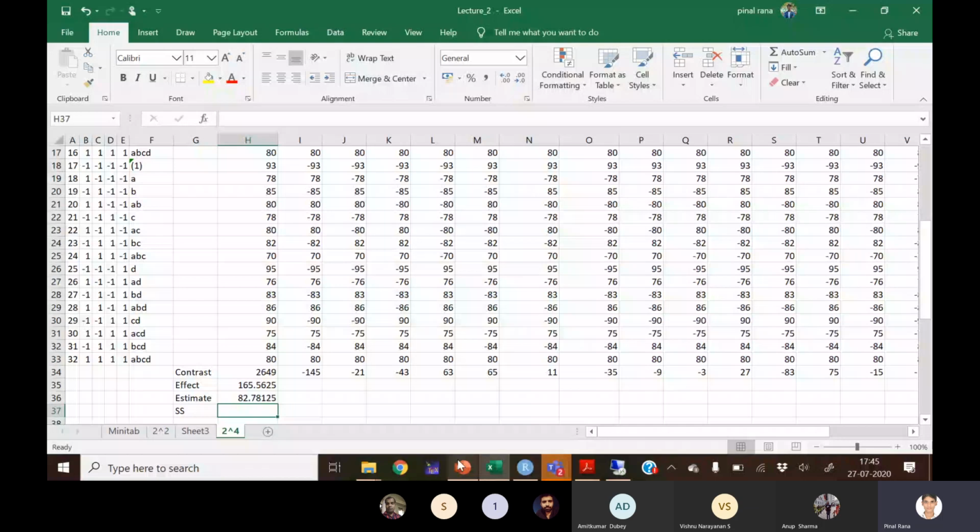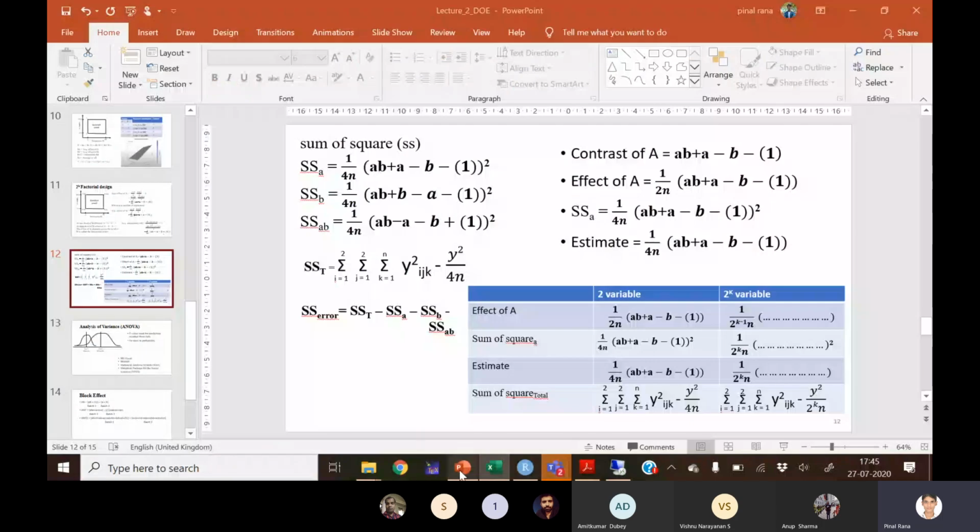So if I divide 1 by 16 by 2, it becomes 1 by 32. So I directly divided the effect by 2, or you can also take the contrast and divide by 32. That is also fine. Now we have to extend the same thing for all the variables.